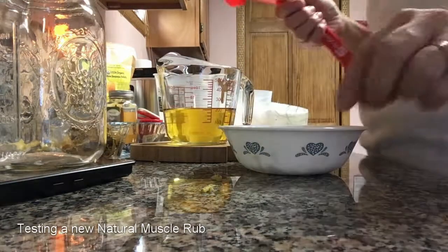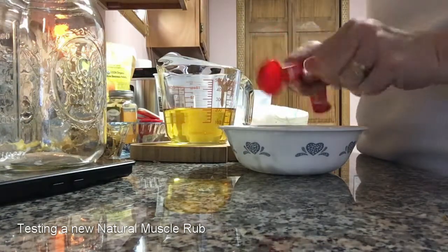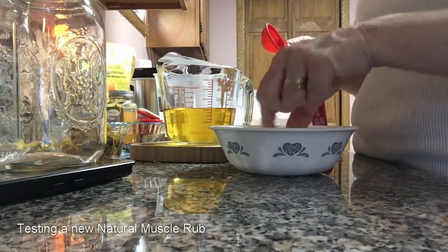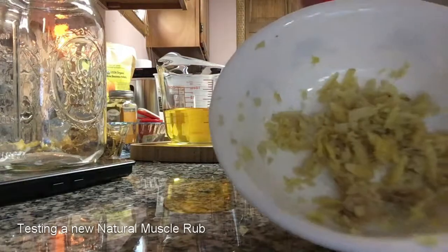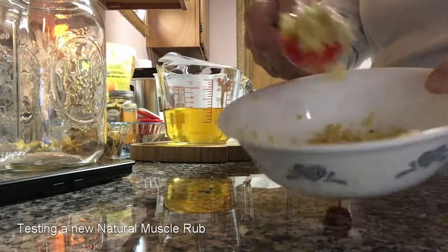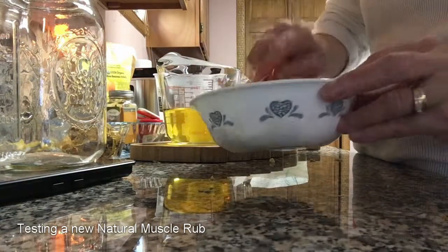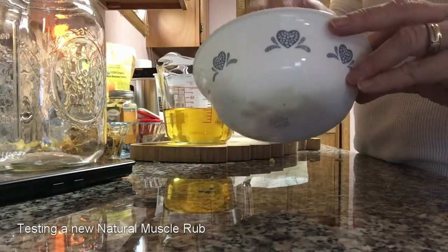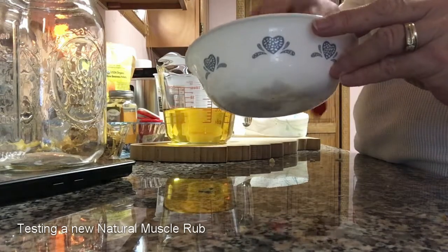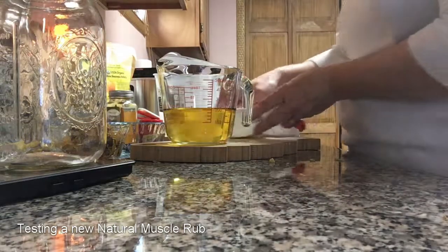Okay, we will be using, and this is what your ginger looks like grated. So you want to be able to get a good helping tablespoon of that. So that's what that looks like when we get there. We got at least 2 tablespoons to put one in each jar, because we're doing 2 different ones. So we'll put that to the side.